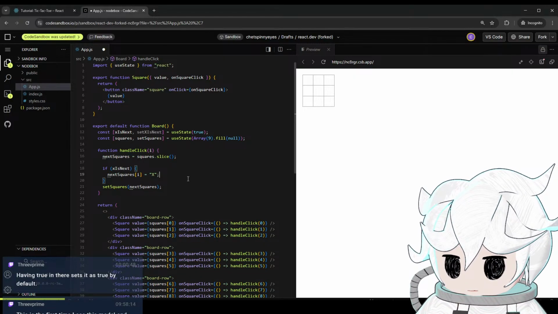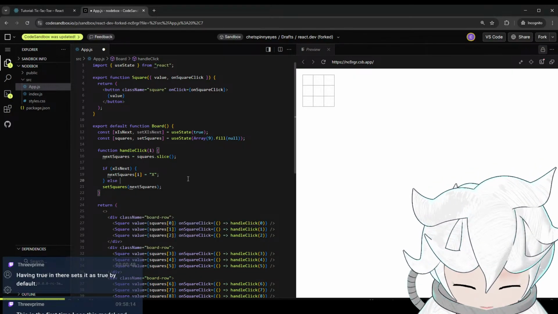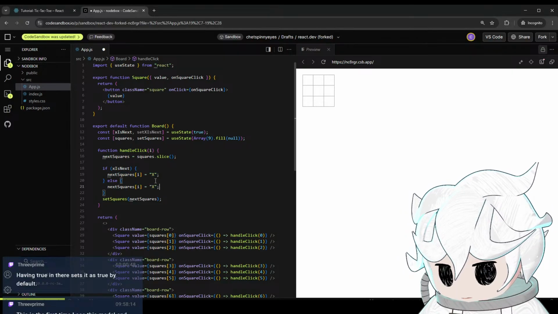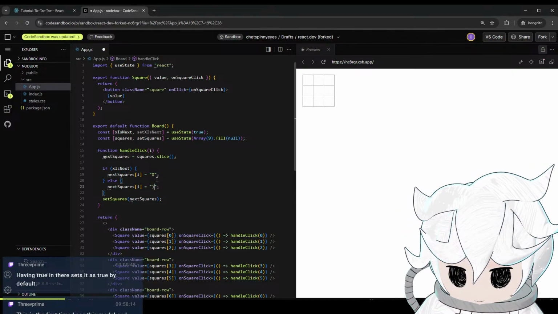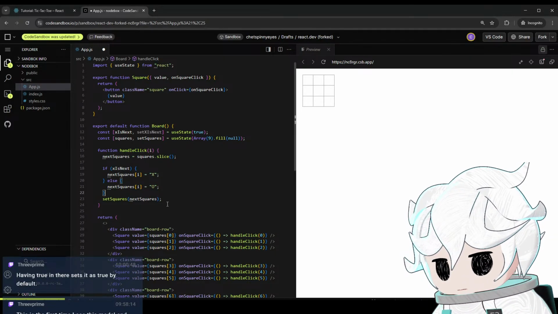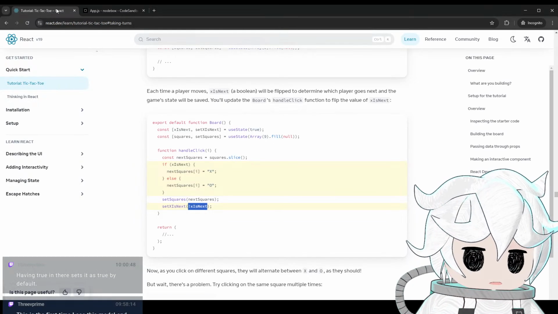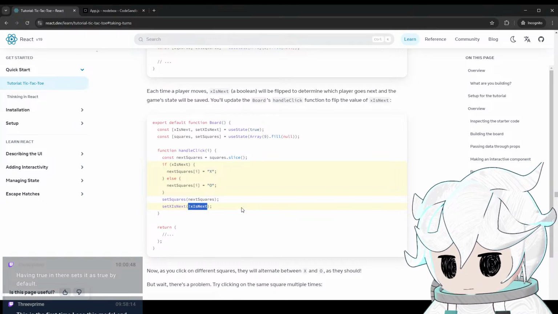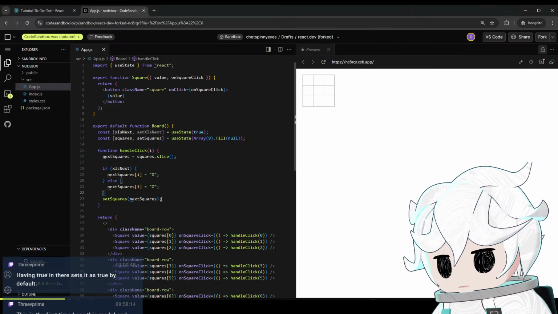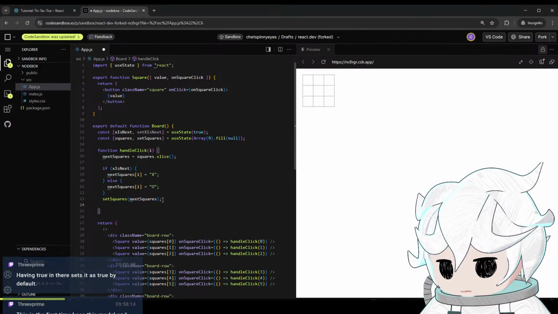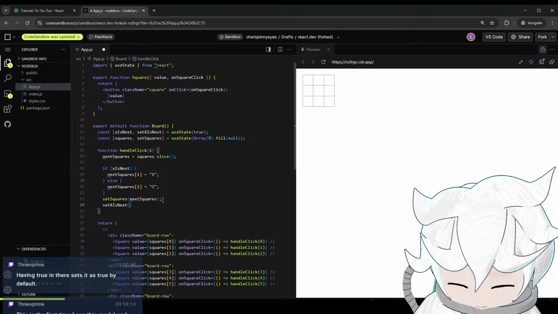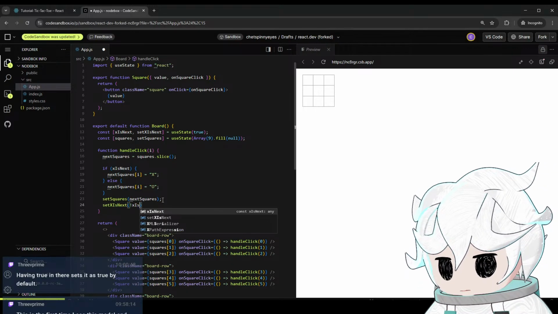And then else, you set it to O. And then you set squares. Am I missing anything? setXIsNext. Oh, right, we have to flip. setXIsNext, we set it to not xIsNext.